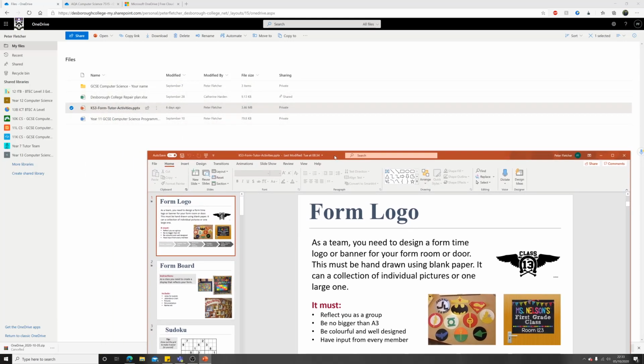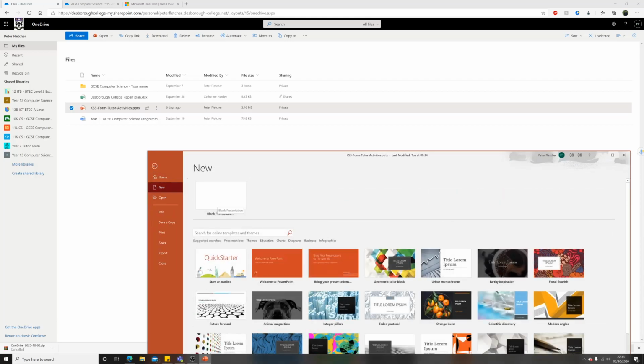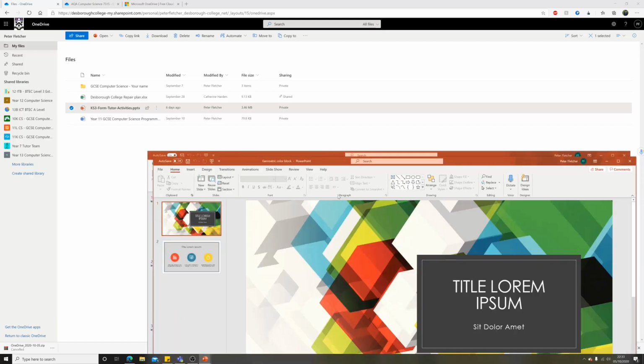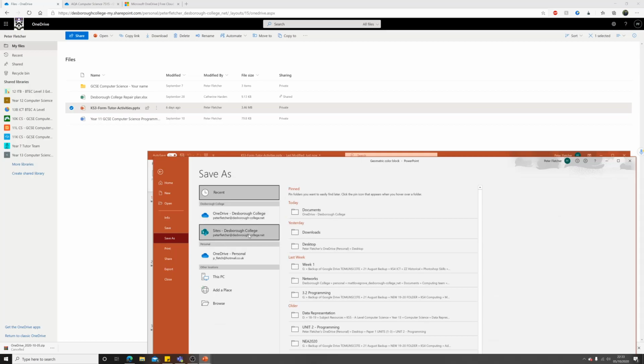Okay, so if I wanted to create a new file, just go for a nice little color there. Okay, I'm going to click on the very top here. I'm going to rename it eventually when it loads. Go to save as. You'll notice upon my left hand side here, I have my OneDrive. So I click on my OneDrive here. I've got my personal one there, but I'm going to stick with my Desborough account.